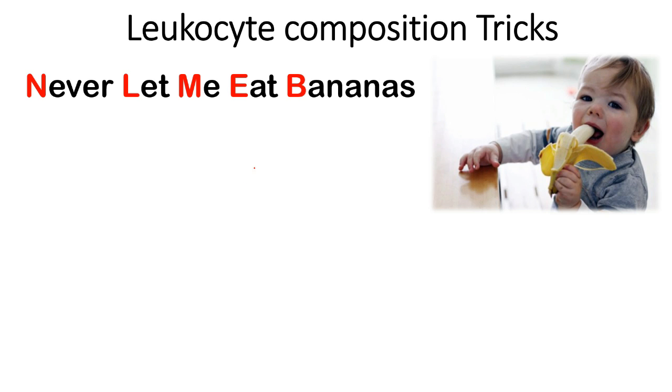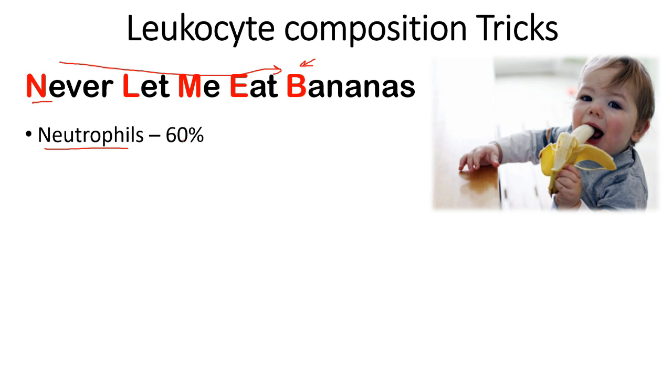So let's start with why I say this sentence. And as per every single mnemonic video, you know that the red highlighted letters signify something. So in this case, the significance begins with capital N. That's for neutrophils, maximum content, starting from never, and the least content ending in B. So we are going from N to B in this order.